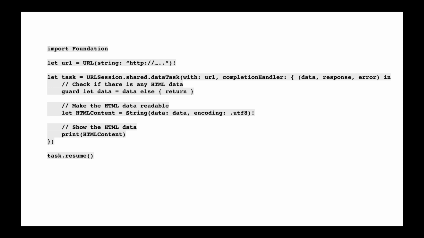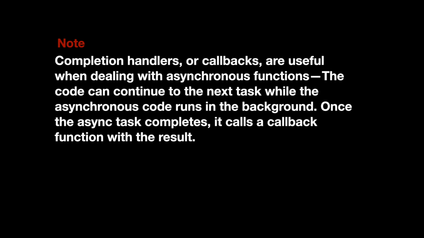To show the HTML content, you need to define a completion handler. The URLSession.shared.dataTask function then calls it with the data, response, and error it got from the URL. Notice how the completion handler function is defined directly in URLSession.shared.dataTask. However, you can also define a separate completion handler function too. But this is usually a more unconventional way to use a callback, even though it is possible.